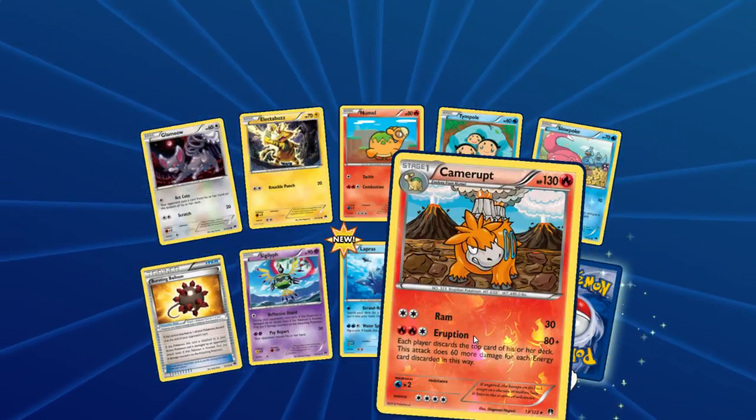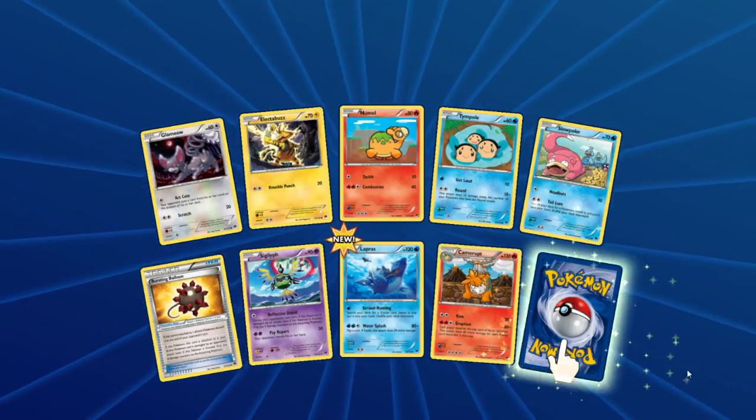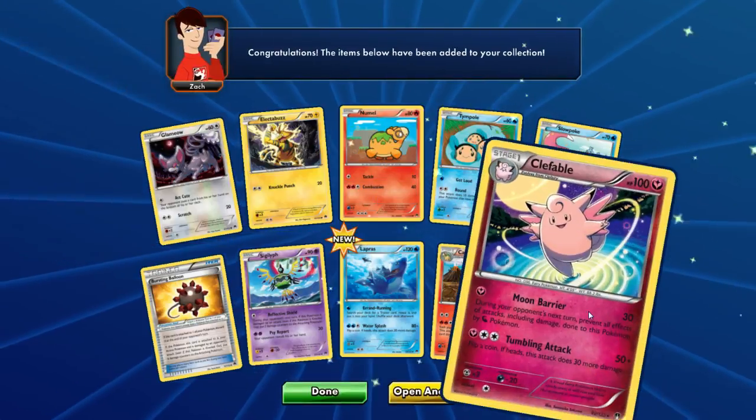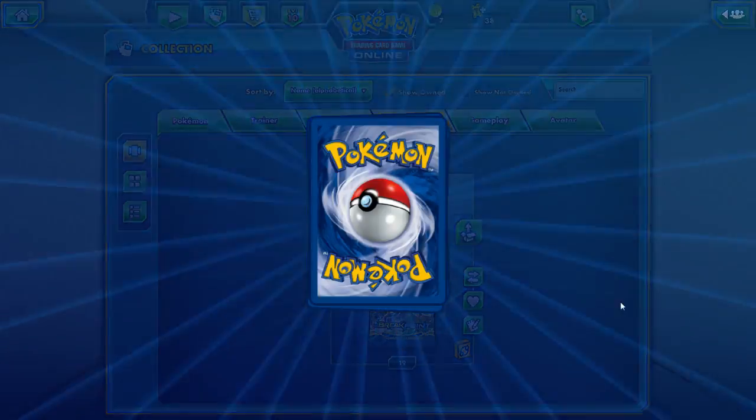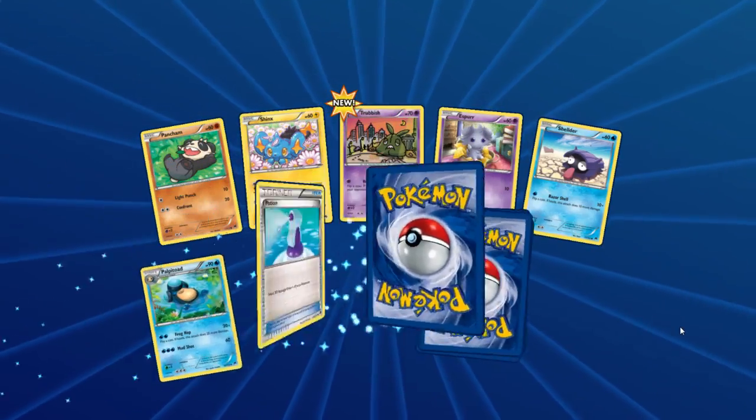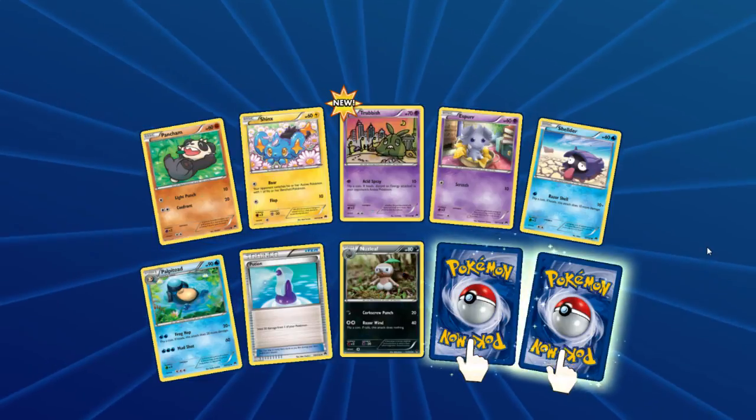Oh, we got a crappy camera up. Okay, well, I already talked about it before. Let's see what we get. Hey, Clefable! I think we got that before, too. Okay, next booster. Okay, so not the best pull.